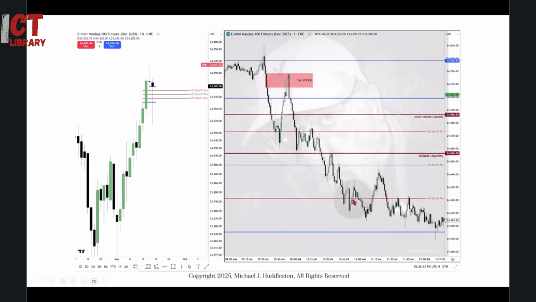lower quadrant, lower, and then comes back up. Now failure at consequent encroachment, breaks lower, premium sensitivity at 24,421.5. And then finally we get up to, or down to rather, this candlestick's high here. So that's this level. That blue line is this blue line here, indicating that high right there. So last Friday's high.